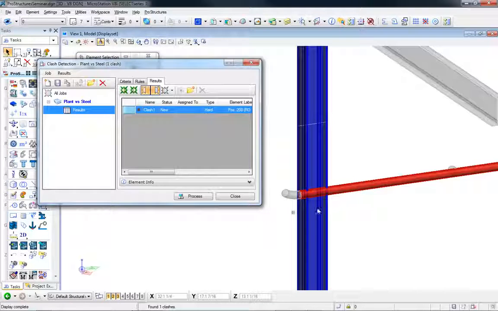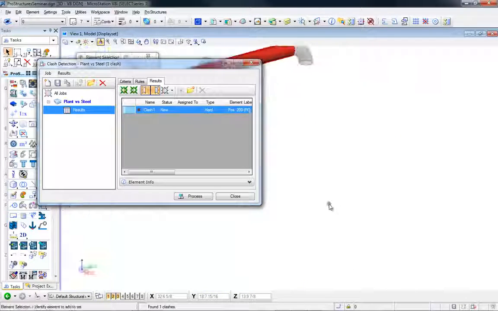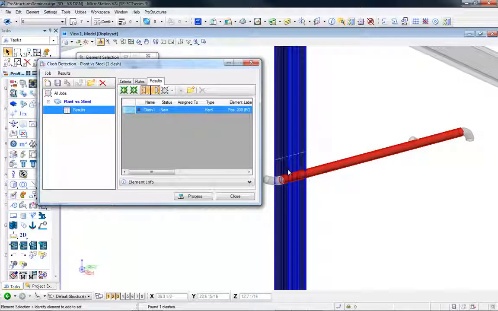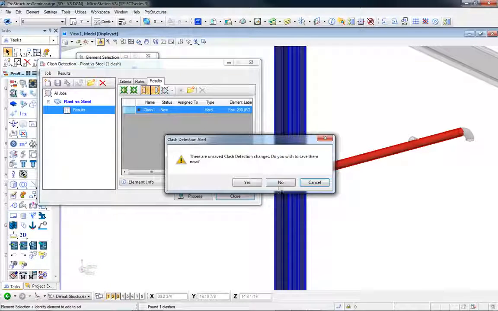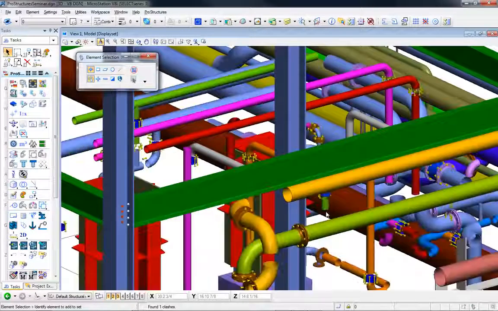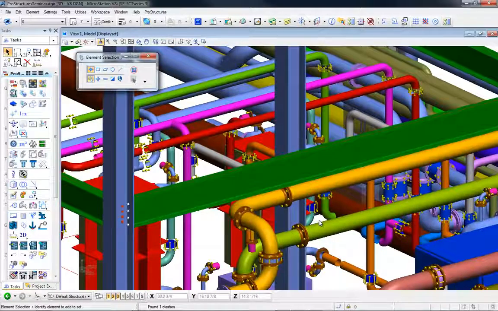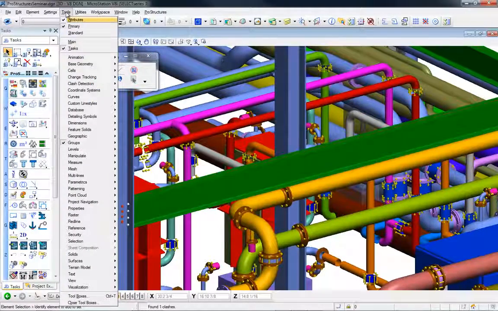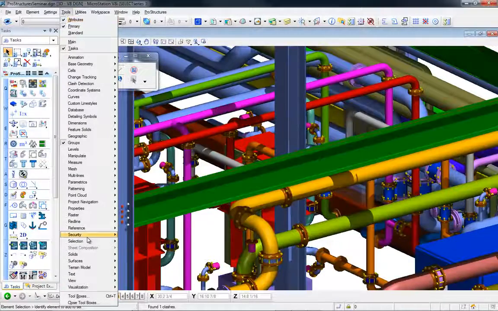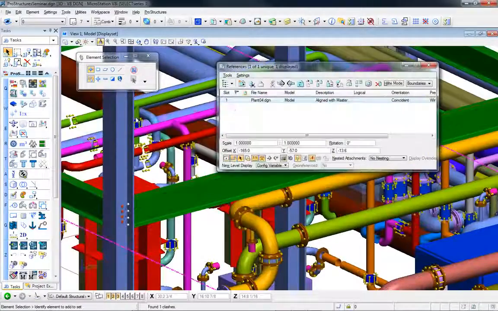So now what we'll find here is that this pipe has a collision with my column. So I can go in here now and make a cutout like I've done in the walls, or I can move the pipe, whatever is easier. But I can determine those during the modeling, and I can avoid these problems in the future. That makes it easier to have the correct and workable model. I want to go back to my references and just switch it off.